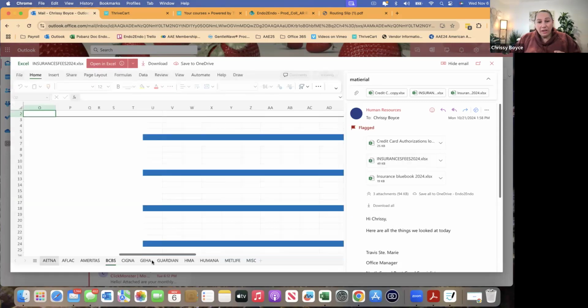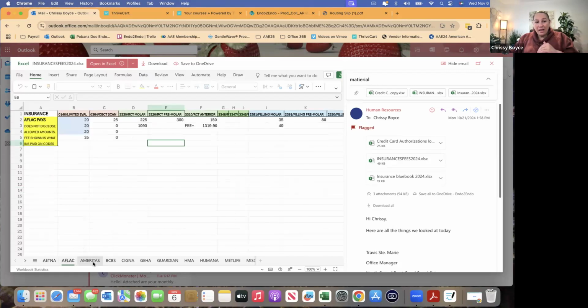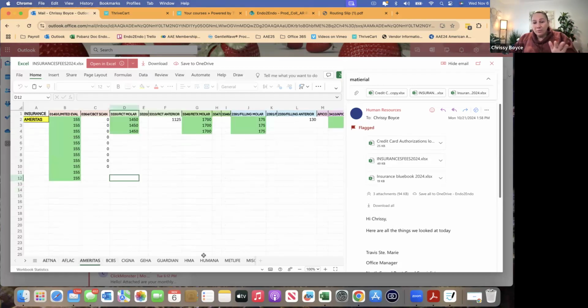They have this spreadsheet here, and they enter each one. So each EOB they go through, Aetna covered this much for an evaluation, this much for a molar. Like, this is what they paid the 80% off of, right? Aflac paid this much, Ameritas. So this is their spreadsheet, and they enter every single EOB. They do this every year at the end of the year. And then they compile this information and find the average of each one.